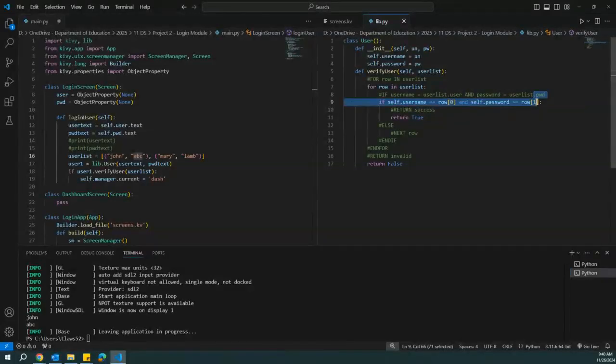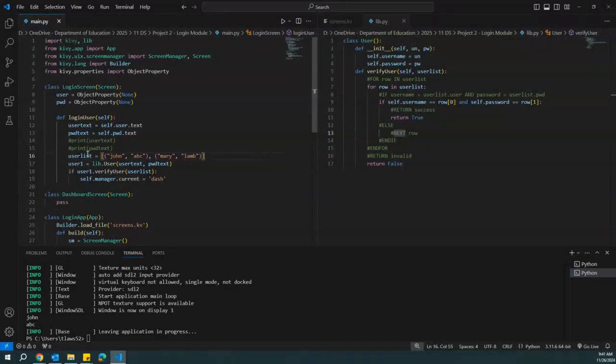So whatever index is being displayed here, add 1 to it, and that'll give you the counted position, I suppose. What we're looking for is username equals John, password equals ABC. Obviously, if that's false, we go to the next row. We're looking for if username equals Mary, password equals Lamb.